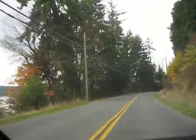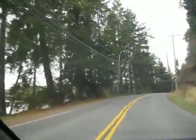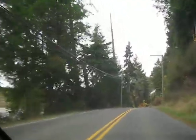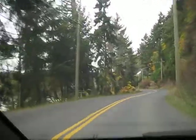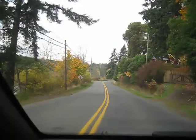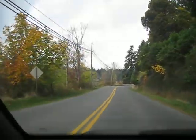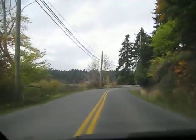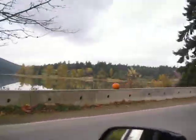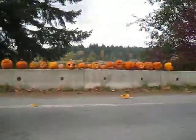There's a concrete barrier up here just beside St. Mary's Lake. Every time after Halloween is finished, locals like to throw their pumpkins on this concrete barrier — they sit them on there. Sometimes it's completely full of pumpkins. We'll see if there's some on here now. There's one. And there's a bunch there. Look at that. Jack-o'-lanterns.